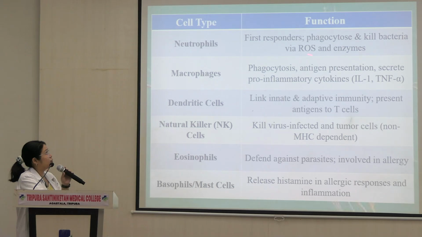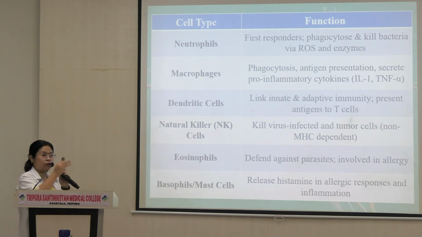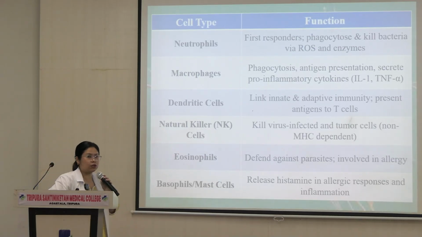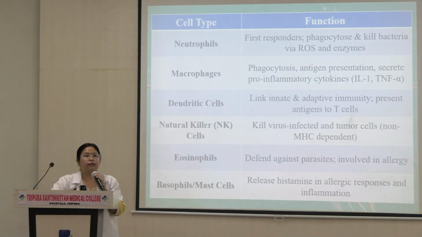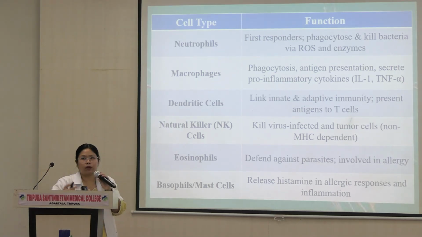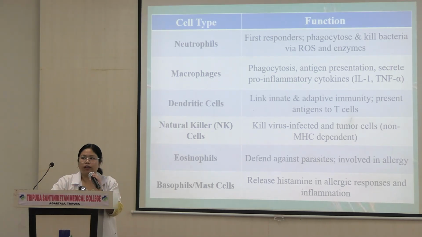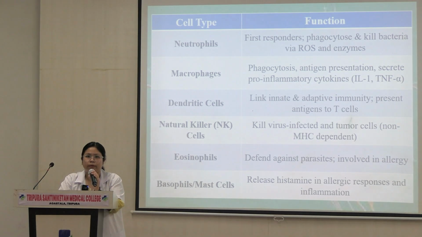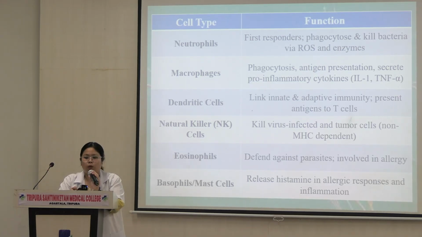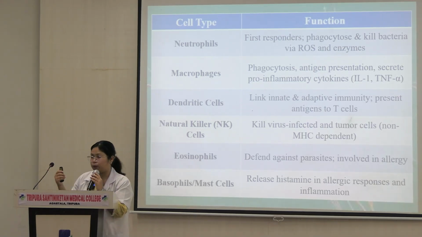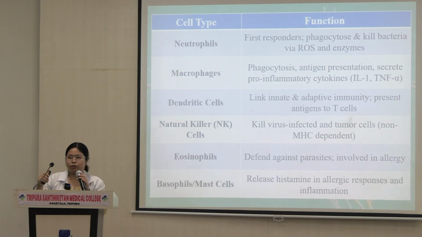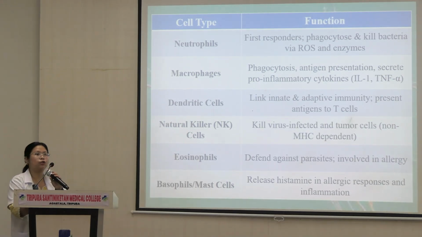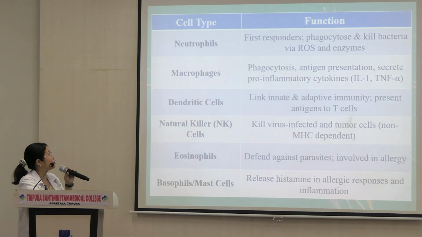Neutrophils are the first responders. Wherever there's an injury, neutrophils will go there. Wherever there's an infection, neutrophils will go there. That's why whenever a person has an acute injury or acute infection, like fever or malaria, you will check their peripheral blood smear plus CBC. If you do a complete blood count, you will see the neutrophils are high. Why? Because they are the first defense mechanism. They go and gather together, so in a particular smear you will see a lot of neutrophils. So neutrophilia will be there, an increased number of neutrophils.